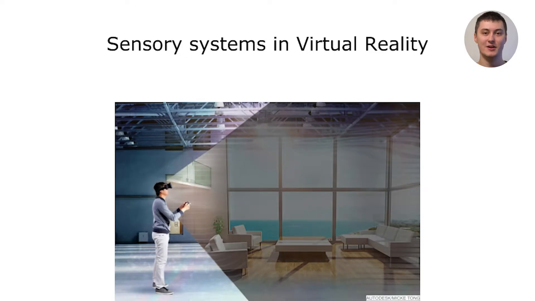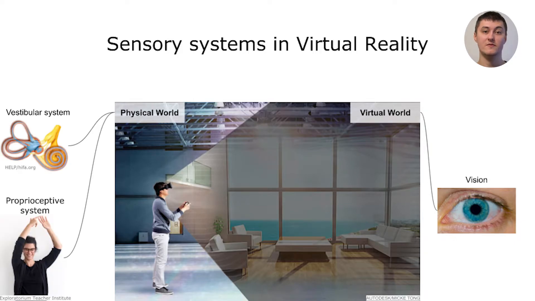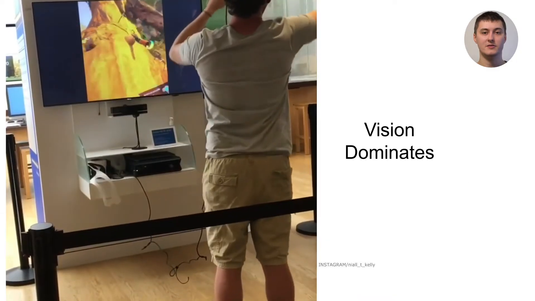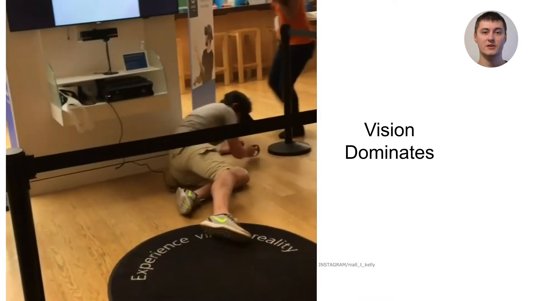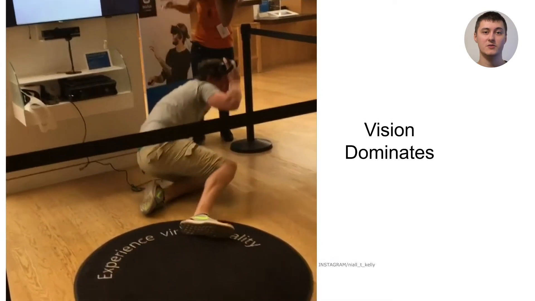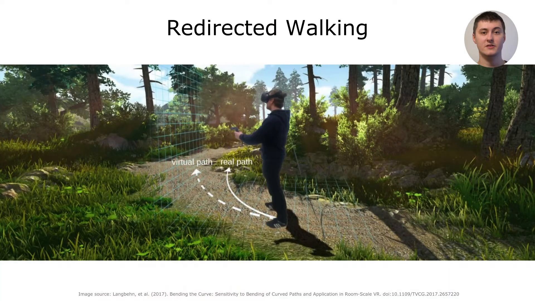When immersed in a virtual environment with head-mounted display-based virtual reality, visual feedback is true to the virtual world, while the vestibular and proprioceptive systems are true to the physical world. This can cause inconsistencies between the sensory systems, with vision tending to dominate the other two, influencing the perceived body position and movement the most. However, if these inconsistencies are small enough, they are unnoticed by humans.